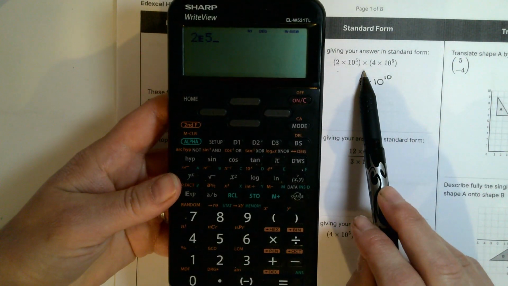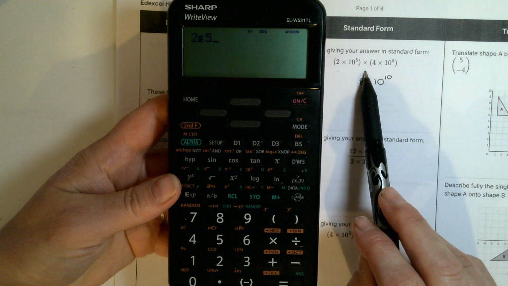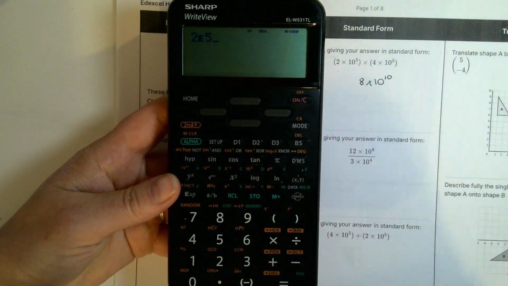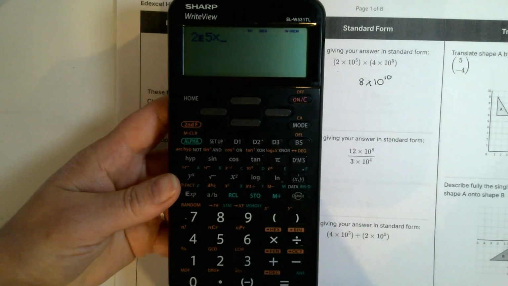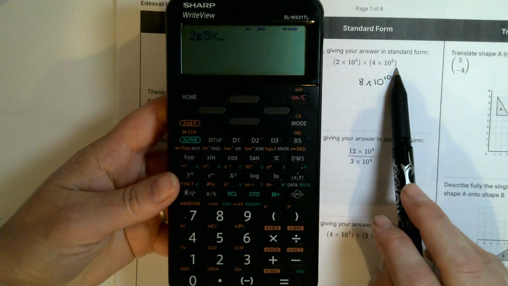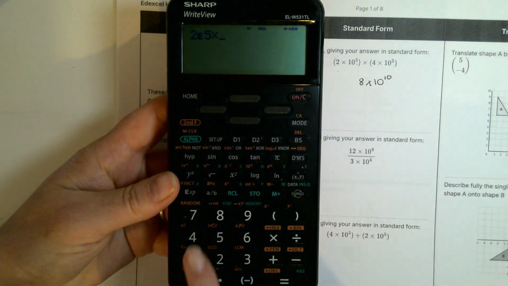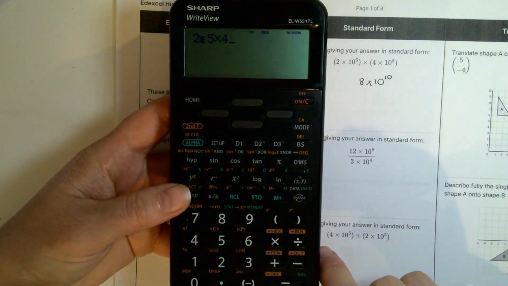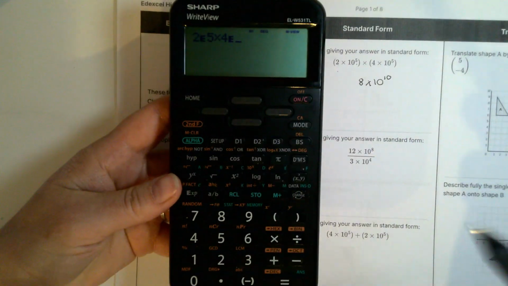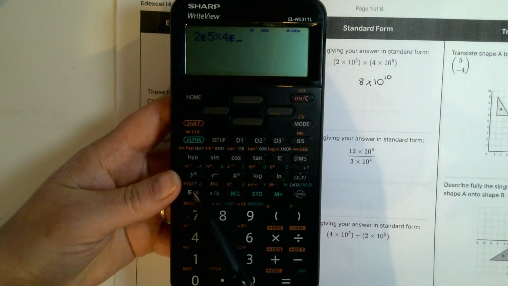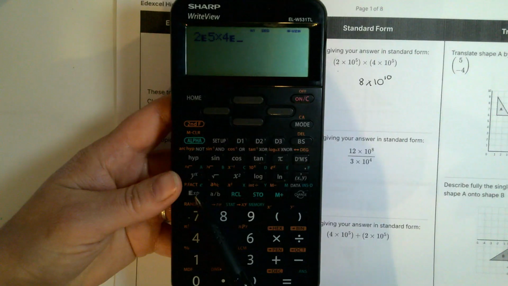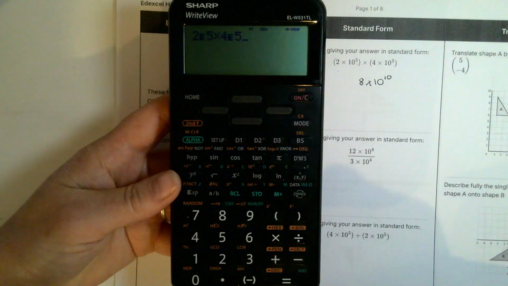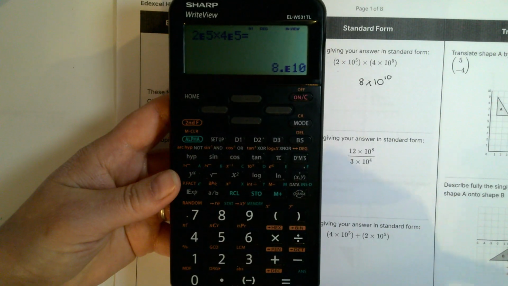Now you do need to hit that times button because that's the operation. If it's a plus, divide or minus, you pop the operation in now. So we want to times that by, and then pop in the next standard form number. So it's a 4, no times button. Just hit your EXP button. You do not press the power button. The EXP does everything. If you start hitting a power button, it's going to go wrong. And then you press the 5 and then press equals.